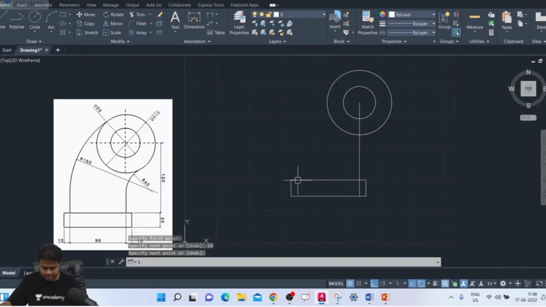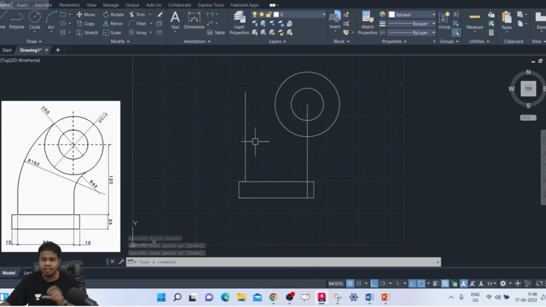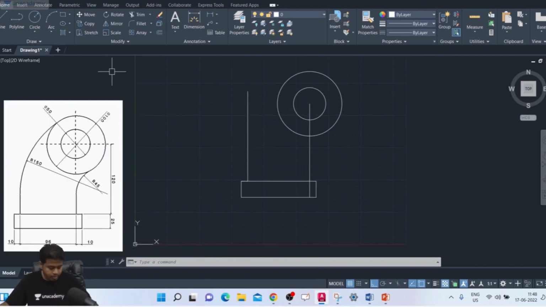Okay. And draw a vertical line from here of any random length. Now go to fillet, F enter. What is the radius? Radius is 45.